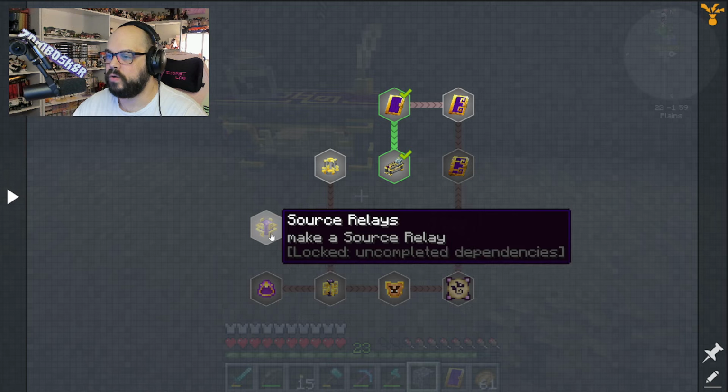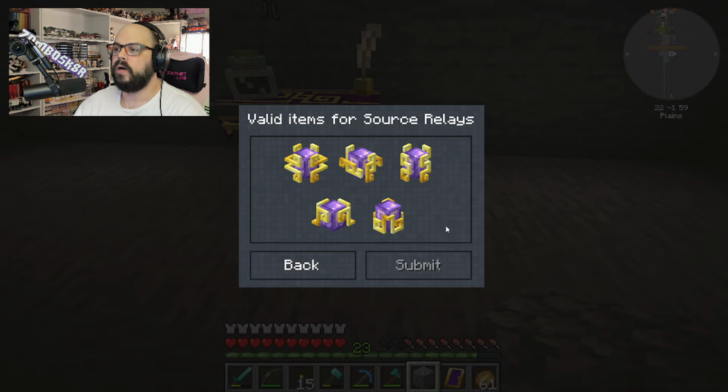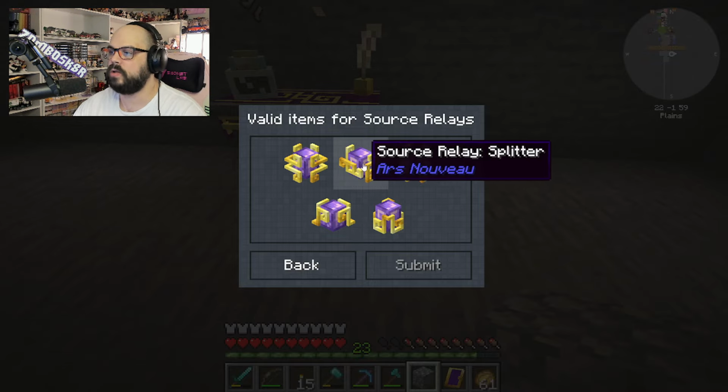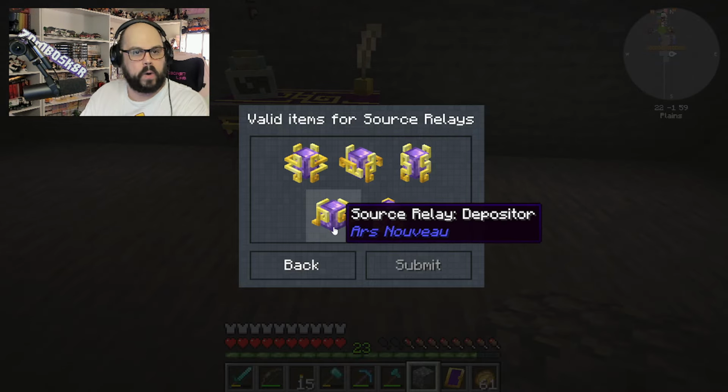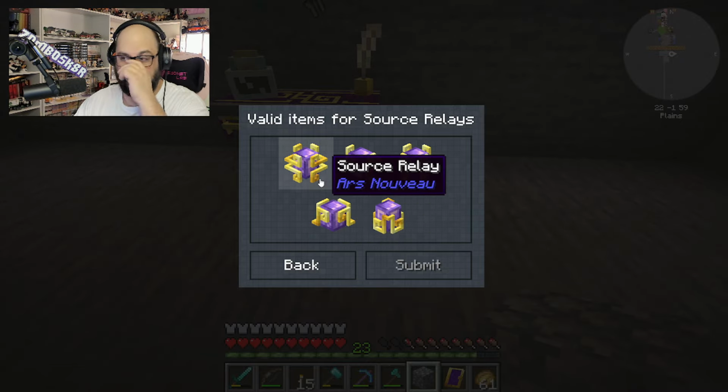And then that is going to follow up with a source relay, because obviously we're going to need to get it from the jars to whatever machine we need. So there's various different source relays. One's a warper, one's a splitter, so that way it'll go multiple directions. One deposits it somewhere, one collects it from somewhere, and then we've got just a regular relay. So if all we have is the source link and then the jar, we can just have a relay from the link to the jar kind of deal.